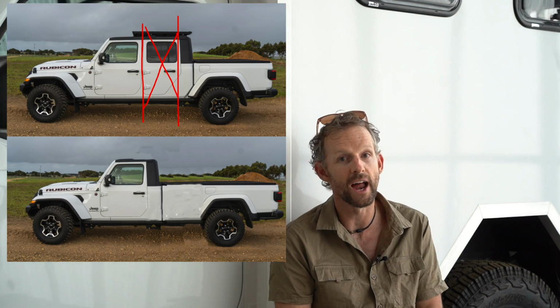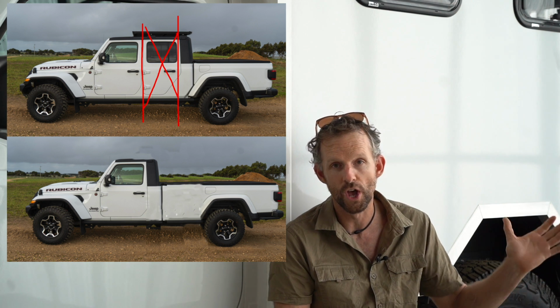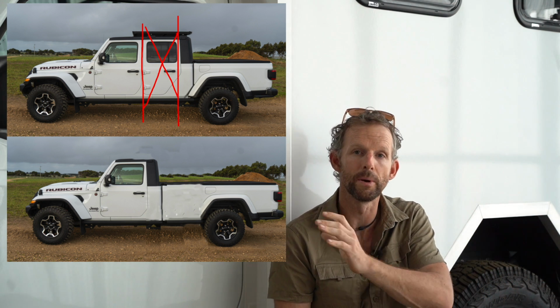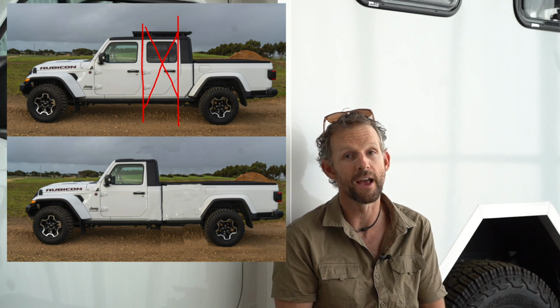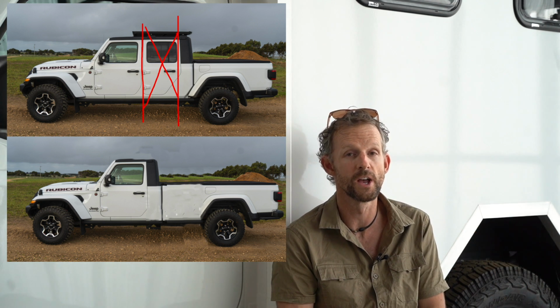But let's just go hypothetical. Let's pretend we took a Jeep Gladiator. Let's pretend we cut it off right behind the front doors. We move the rear of the hardtop so it closes out right behind those doors. Yes, then we have a huge amount of space to build a box. I like the idea. It is extremely expensive, and I'm hand waving away all of the details.